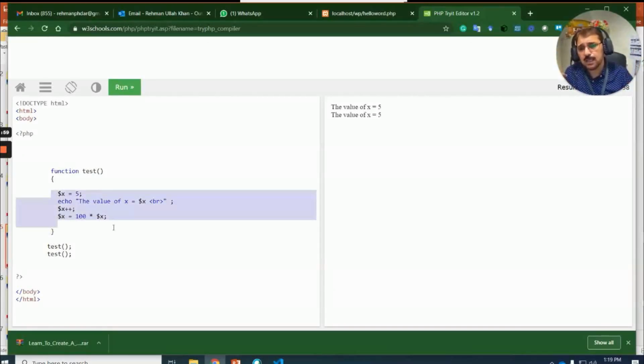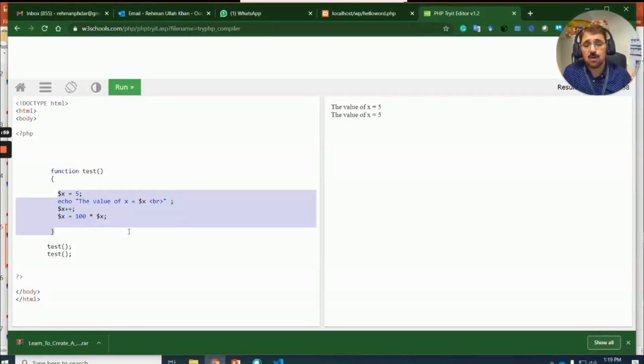So when I call this function, all this process will go, it will display the value 5, it will increment, but when it reaches this point, everything will be deleted. So when I call once again, the same process will be re-originating, a recreation of the variable, a re-implementation of the variable. Everything will be refreshed for each call because the variables are local.